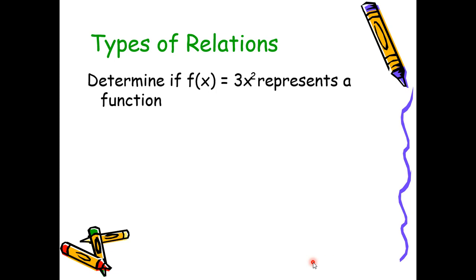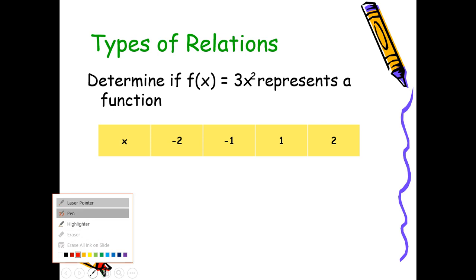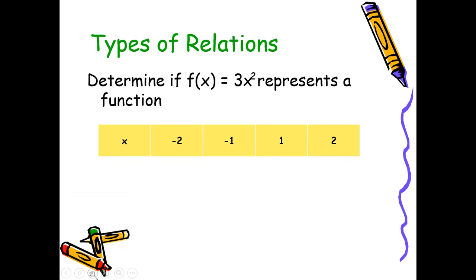Okay, let's determine naman if the equation f of x is equal to 3x squared can represent a function. Paano po kapag ganito ang given? Ang given po is naka-equation na po, hindi na siya ordered pair. So ano pong gagawin natin? So of course, me as your teacher will give you the set of value of x. Okay, so kunyari daw po ang x po natin is -2, -1, 1, tsaka 2.